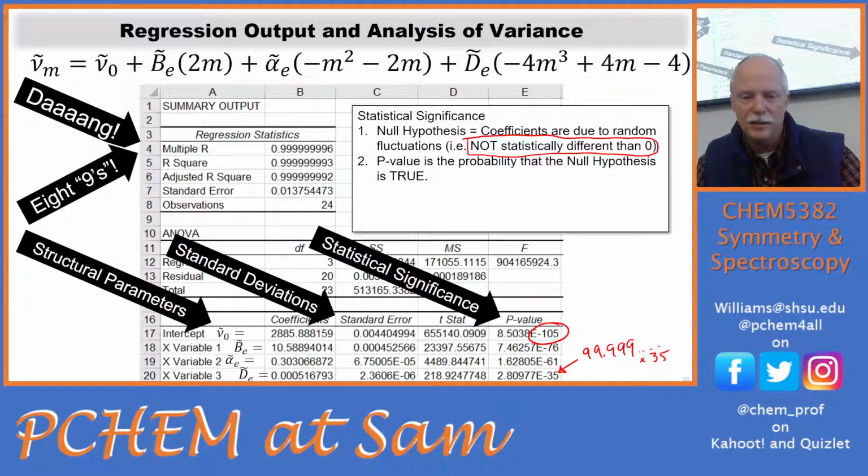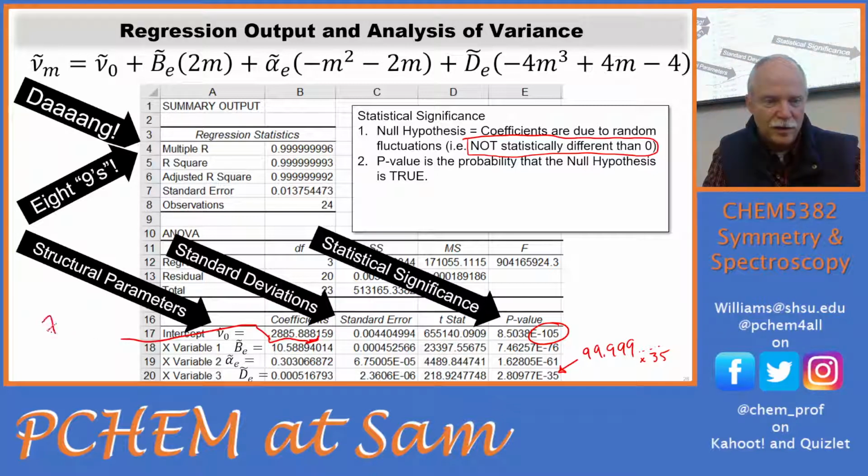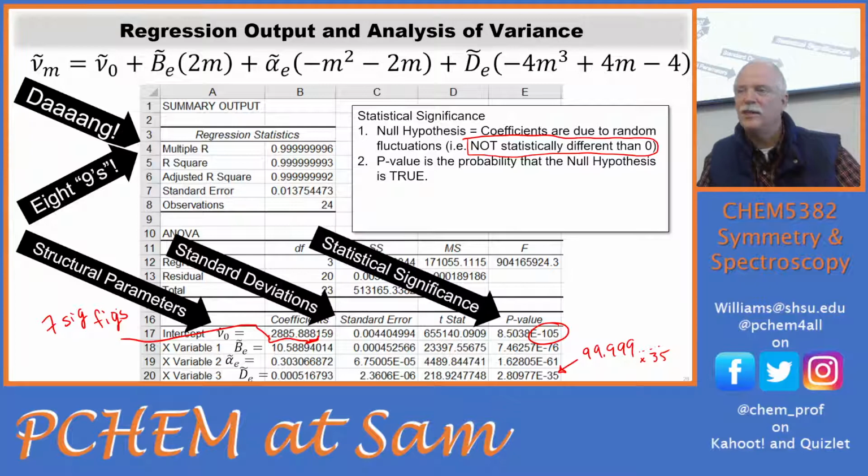Notice in the previous regression, here we've got our vibrational frequency, and we're certain out to the third decimal place. So we have 7 significant figures. Remember, significant figures are all the certain digits plus one uncertain digit. And so how do we know where the uncertain digit is? Here's our standard error. And so that's telling us this is our uncertain digit. It says it's 8, but it could be 4 higher or 4 lower. You know, it could be 4, it could be 12. Make sense? And so that's our 7 significant figures for our vibrational frequency.